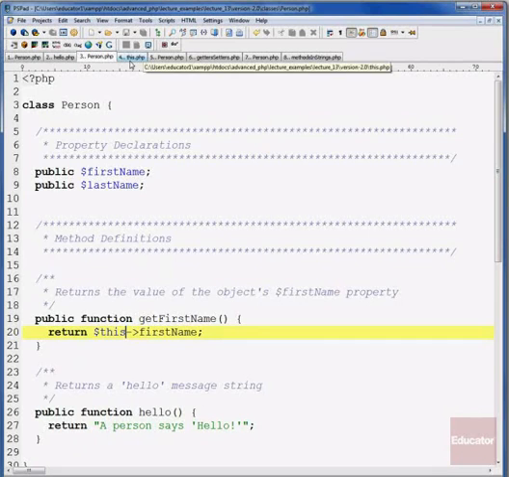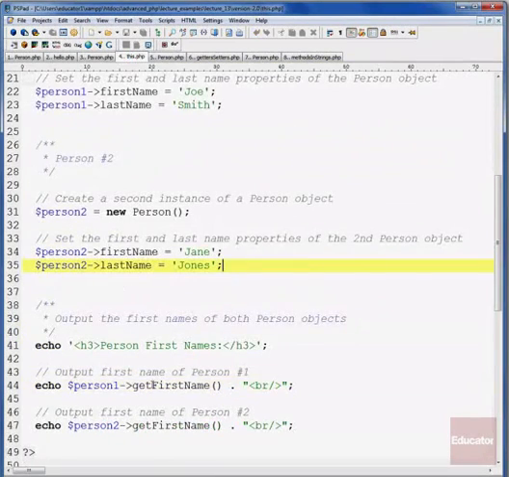So for example, person1, we had set their first name equal to Joe. When we call getFirstName on person1, $this in that method is going to refer to person1, and it's going to get its first name property, which is Joe. Now when we go down here to person2 and call getFirstName, $this, when that method gets run, is going to refer to the person2 object, whose first name is Jane, and it's going to return that property.